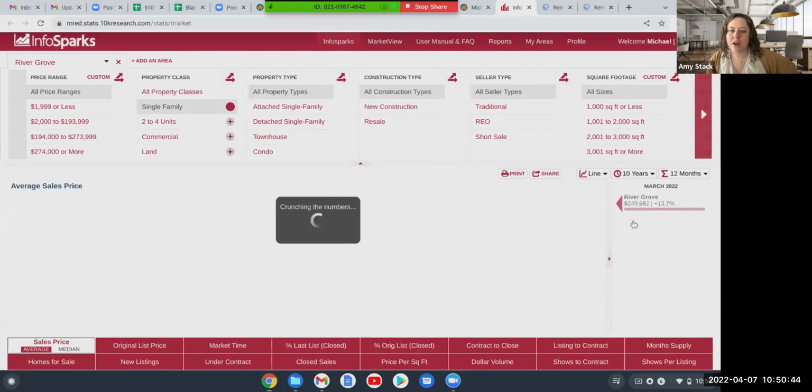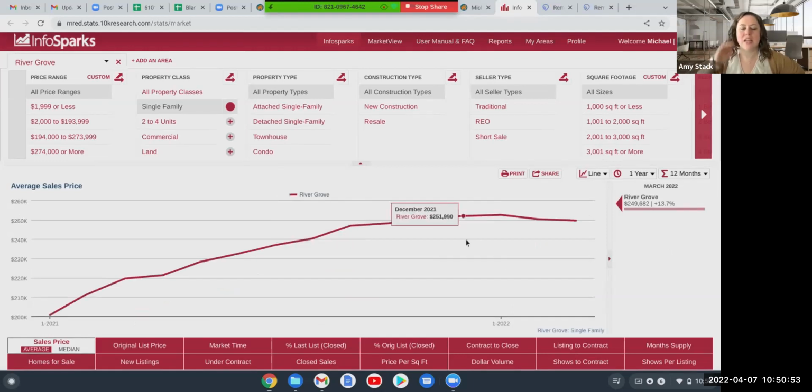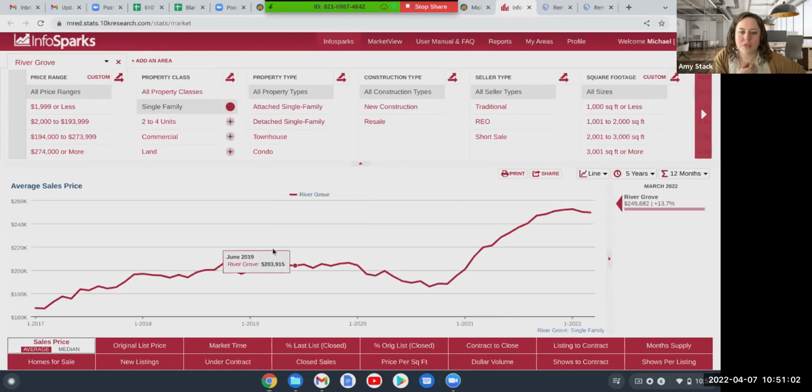So now you can decide if you want it to be a 5-year flyer or a 10-year flyer. If you hover over the area on that line graph, it will tell you. So you might go back to either a 5 or a 10-year view. Perfect. So 5 years ago was at the bottom there. You can see as he hovers over it, the average cost was $167,342, right? And then if he hovers over today, he can see the average cost is just under $250,000, right? So you guys can do a little bit of math and find out what that gap is, and that's where you get the data to put on the flyer.